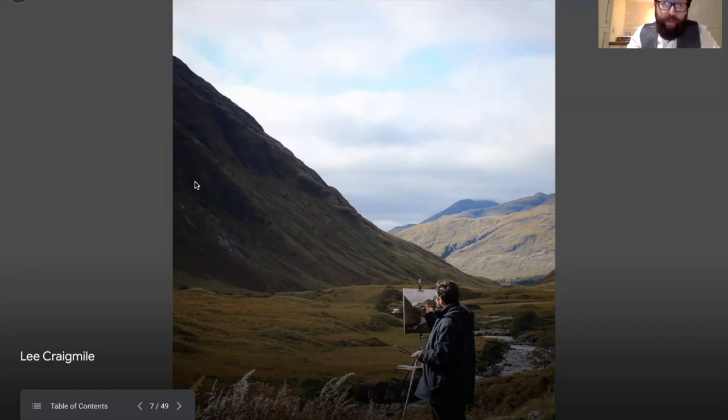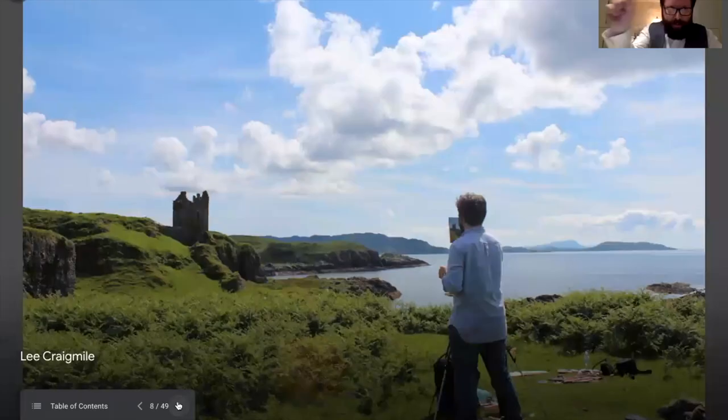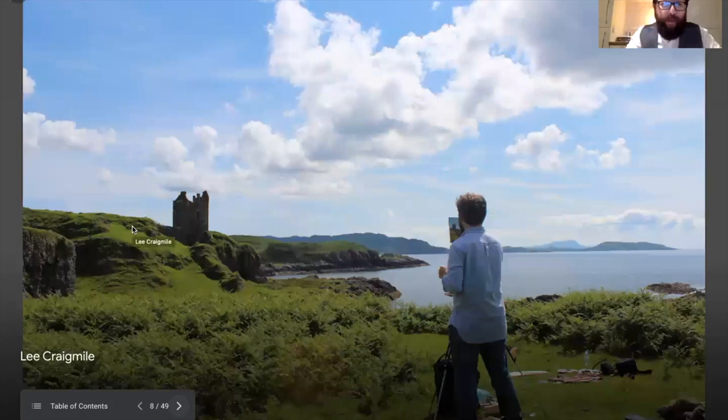With the development of academic understanding of drawing and painting, a lot of things become automatic with correct training — I don't have to worry so much about how to create the right value or the right drawing. All I can focus on is the impression, what's going to happen with the next fleeting light. In Scotland you may have five minutes to capture the light happening on a distant mountain, and it'll just go away. Being able to make that quick understanding and response with your palette — both academic training and responsiveness are necessary.